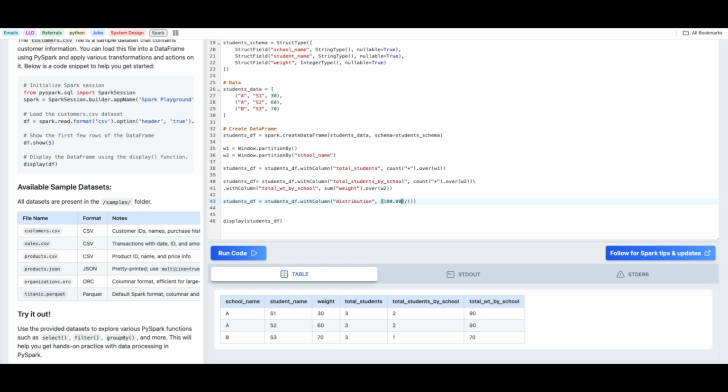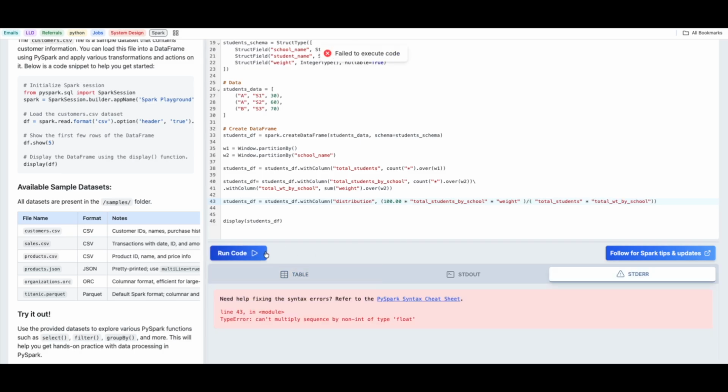It would be 100.00 into students by school into weight divided by total students into total weight by school. So we need to use the col function here.